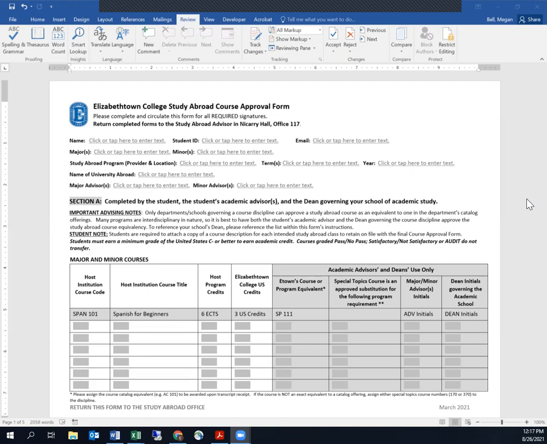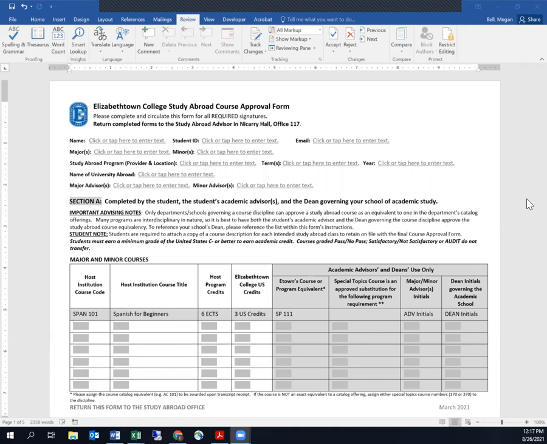So then the next part here is the first of two charts. So the first page here is any courses that you intend to take for your major or your minor. So any class that you are hoping is going to transfer back to complete a major or a minor requirement is going to go on the first page here. Anything that you're hoping to take for core or potentially as a free elective, we'll save that for the second page. So this box here is where you're going to fill out the information.